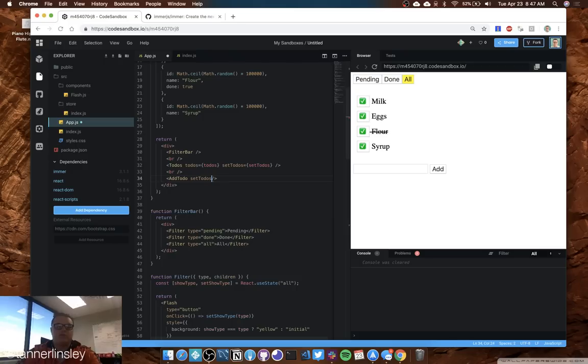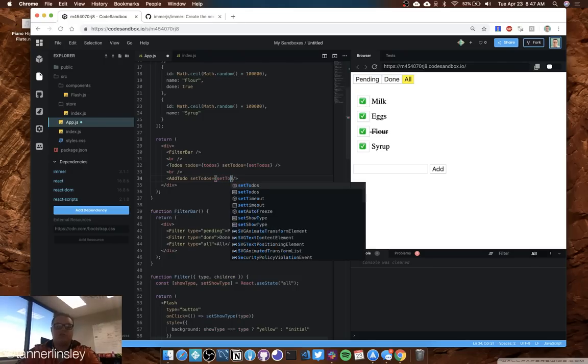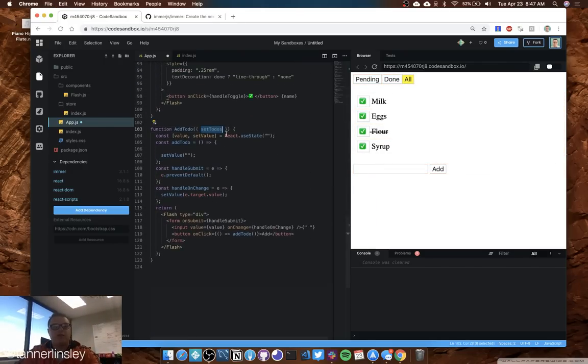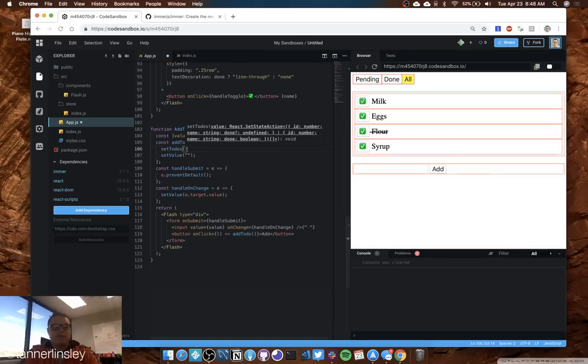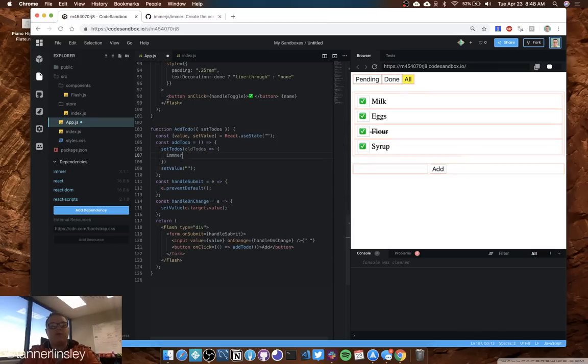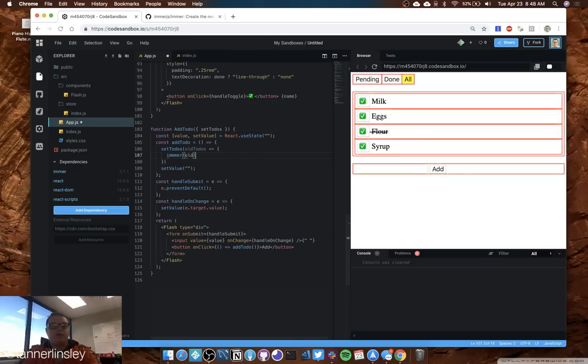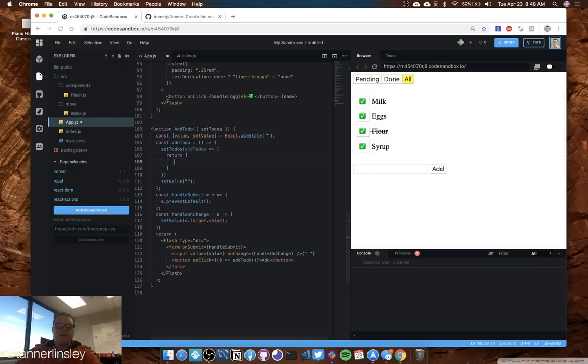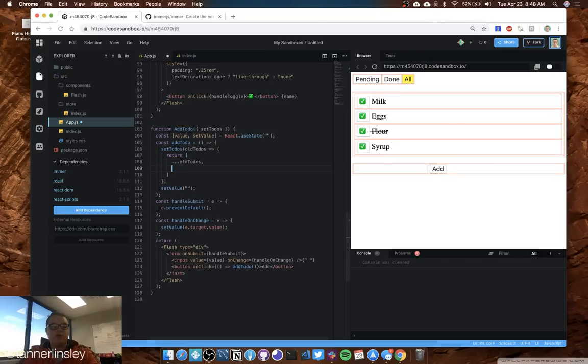So let's go up here and add that as well. Set to-dos equals set to-dos. Now add to-do can use set to-dos as well. And we can do the same thing here if we want. It gives us the old state, so it'll be old to-dos. We can use Immer, in fact, we don't even need to use Immer for this one. We can just return the old to-dos with the new to-do in there.